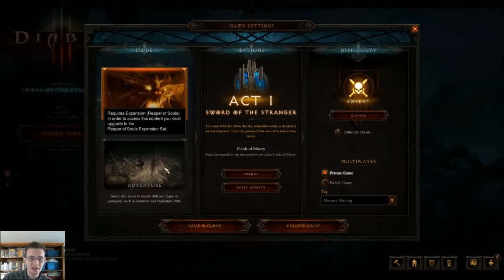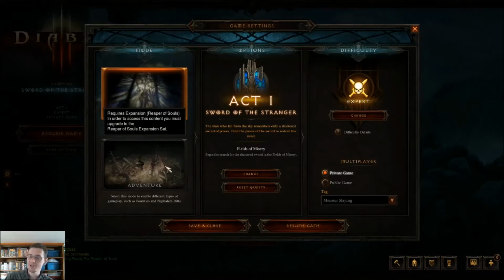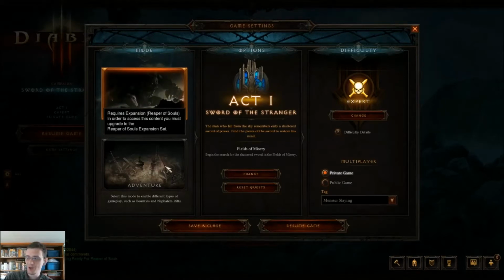First of all, you see over here on the left side of this game settings screen, we now have a new thing that we can choose called Adventure Mode, and enable different types of gameplay such as bounties and Nephilim rifts. If you're not familiar with what Adventure Mode is going to be like, I suggest you take a look at some of the coverage of Reaper of Souls expansion coming out next month in March. Now, this looks very exciting to me. It looks like it's going to add some replayability, get you off of the campaign, playing the same content over and over. Adventure mode looks really cool.